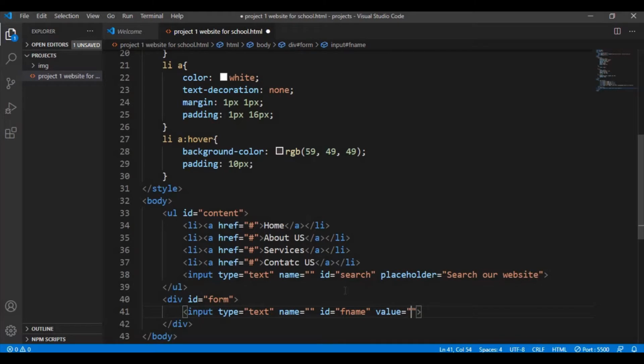I'm not giving placeholder because placeholder is nice for navigation bar, but it will not look nice for form. So I'm not giving placeholder. So I will give a value of enter your first name, and I'll save it.